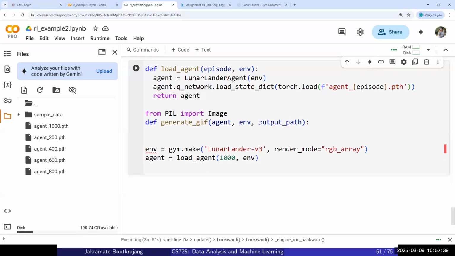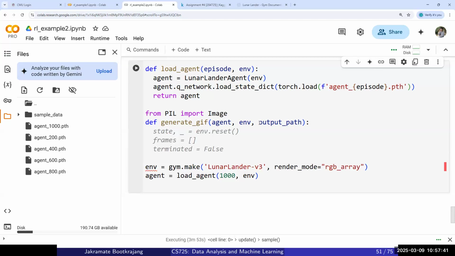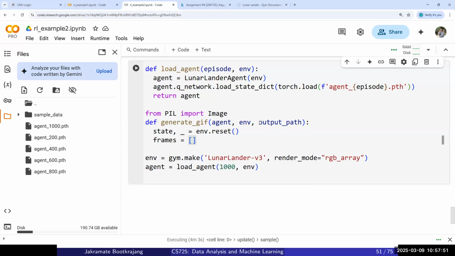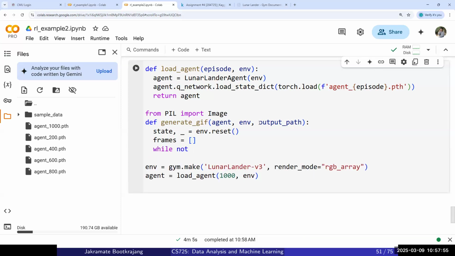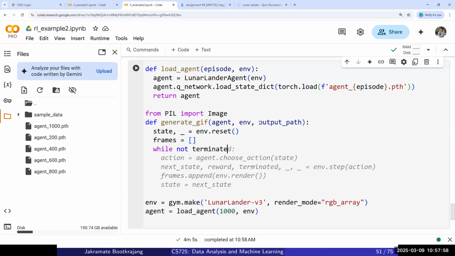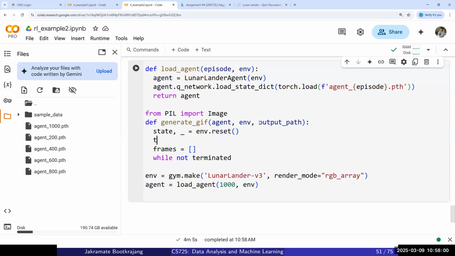And the way that you play the game is the same as the step loop, right? So we start with the state equal to the environment dot reset. And then for each frame, we start with an empty frame. And then we say while not terminate, we have terminate equal to false.